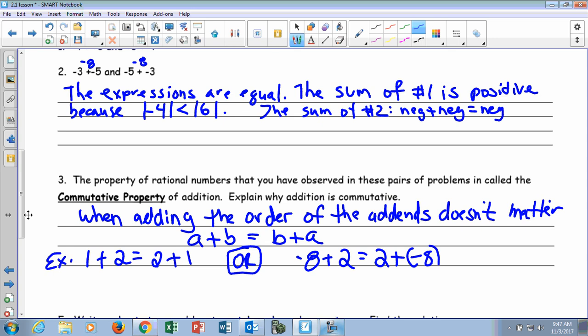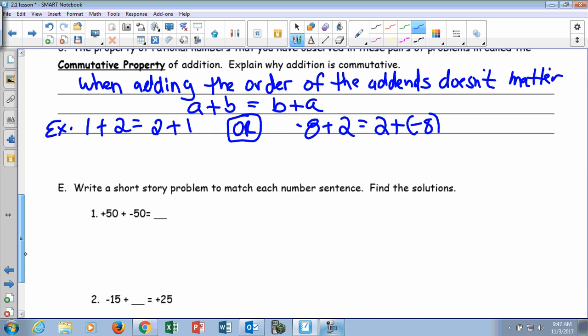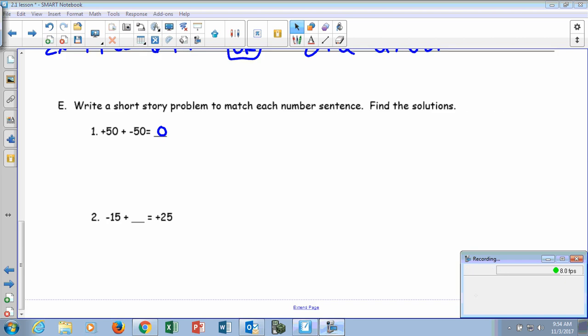All right, so in part E, I want to practice it with you, but I don't want you to write a story problem. If I take 50 and add a negative 50 to it, what do I get? 0, right? So what I want you to do is show 1, 2, and 3 in part E, because there's one on the back, on a number line. Because these numbers are too big to do with chips. We'll give you about 5 minutes to do this, and we'll come back together and see how you did. You're going to fill in those missing blanks to the number sentences, and then show it to me on a number line. Everybody with me? I'm going to pause it right now.